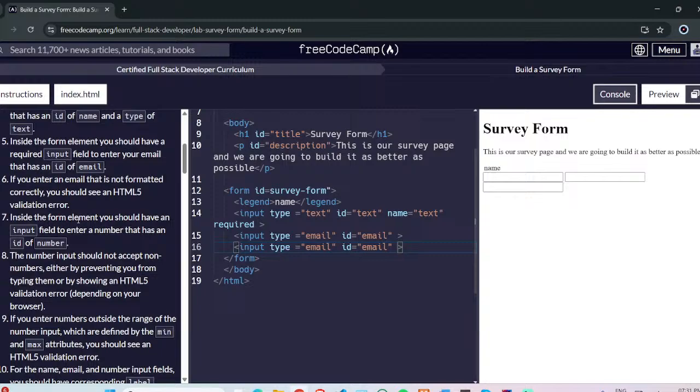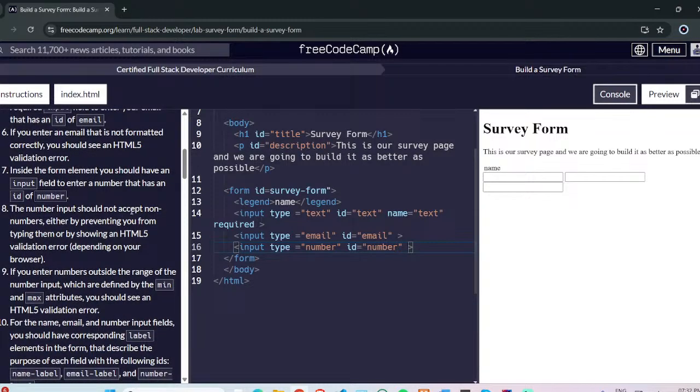So here it is just number and ID is also number. Okay, so now we have a number.